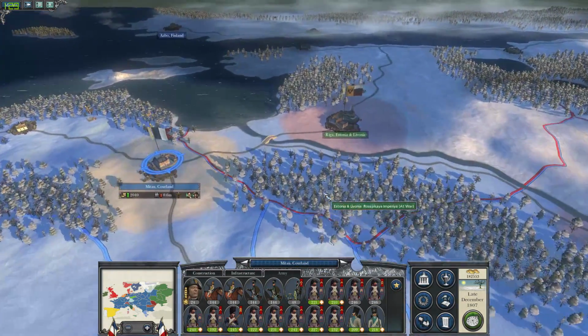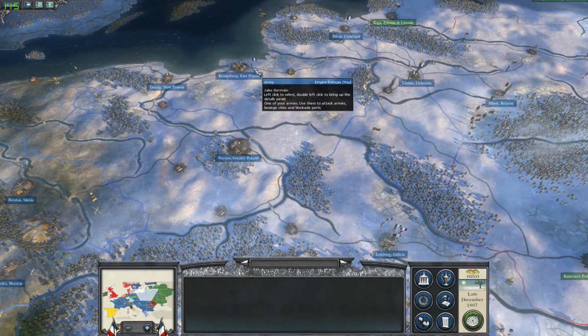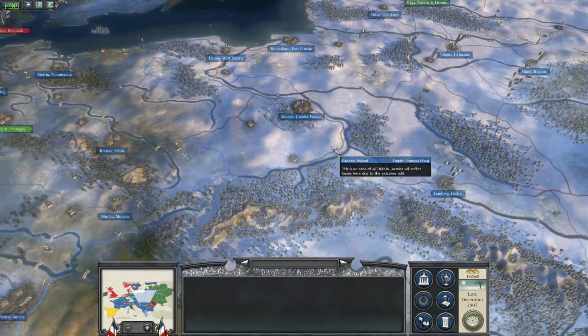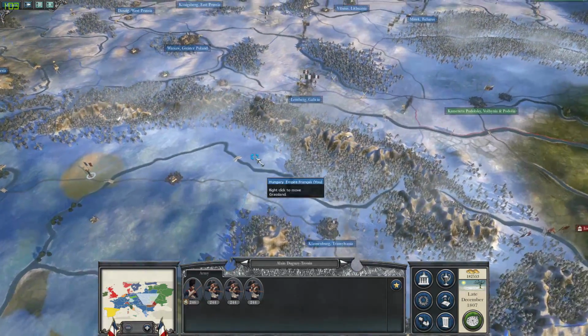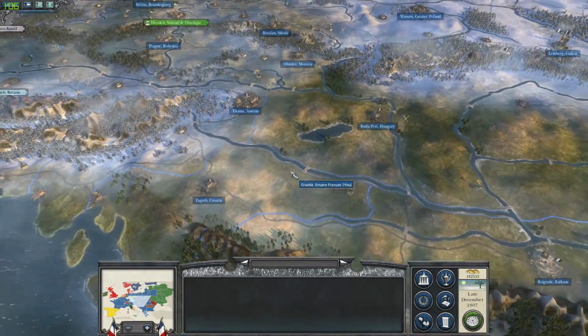This army should probably be able to continue on to there. We're getting another unit of reinforcements going up to that area. We're gonna have this battle. We have reinforcements coming in here to aid even more in that region.